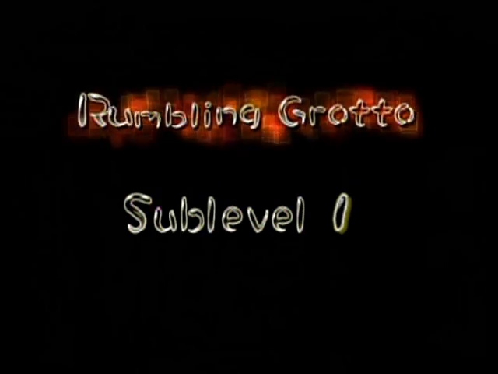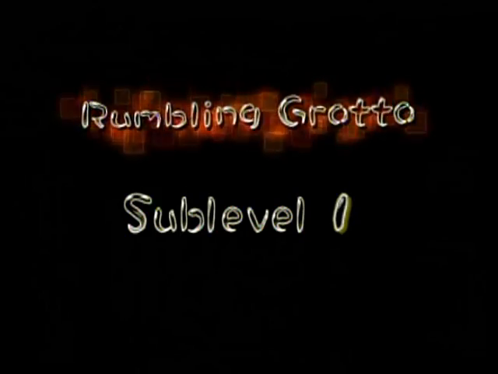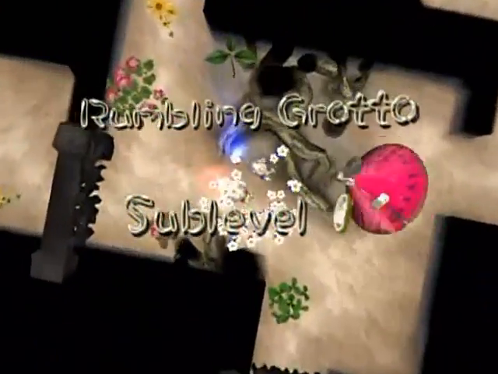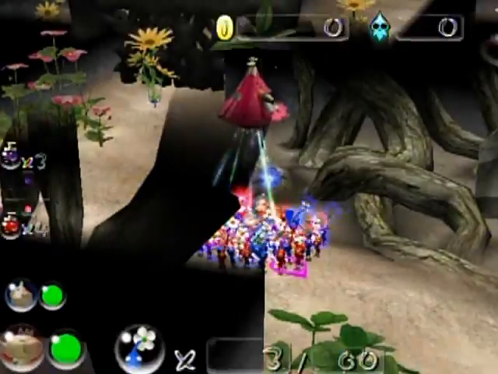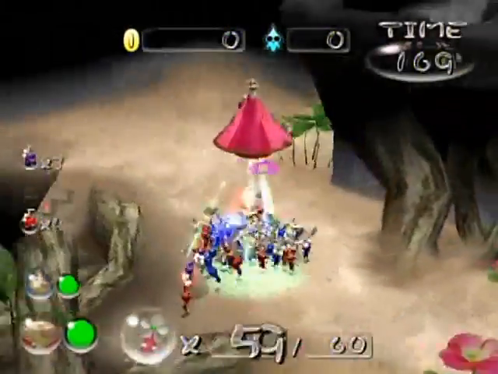Alright, let's see what we have here. Maybe it'll have Empress Bulblax, which is why it's the Rumbling Grotto, because, you know, she rolls around, causes those earthquakes, makes the cave-ins happen. Or maybe it'll be the Water Wraith? Who knows?